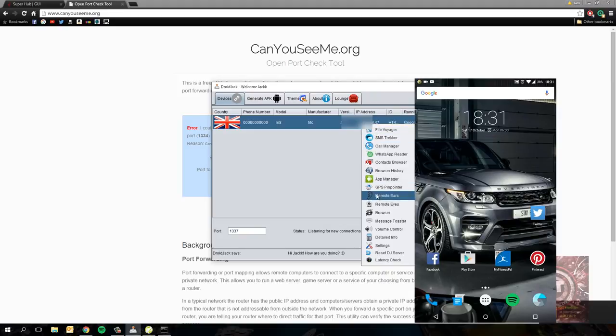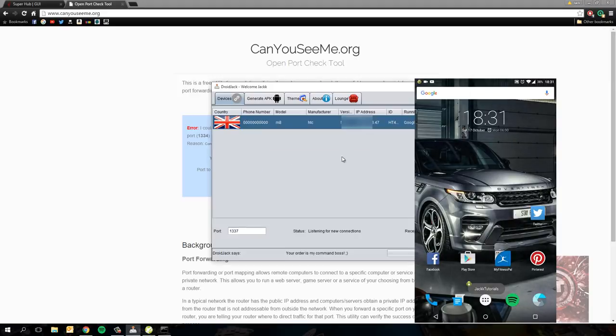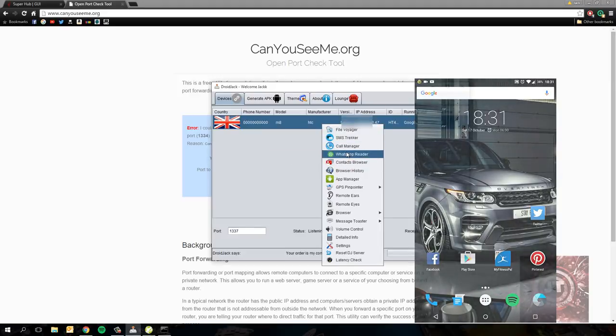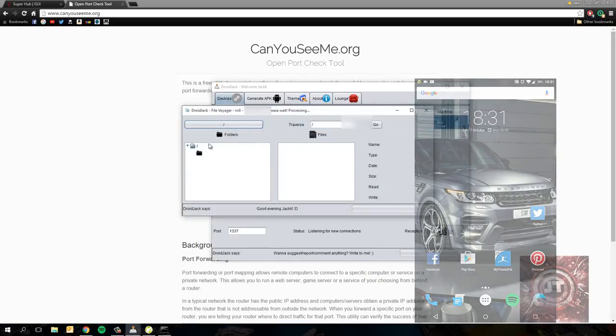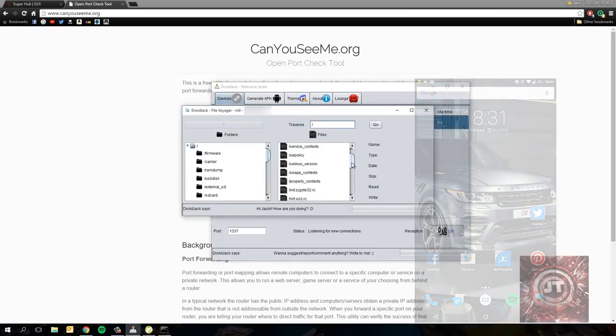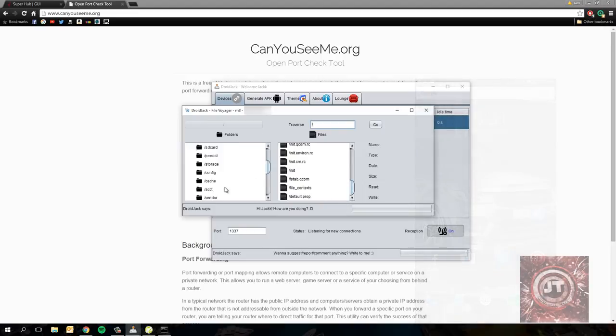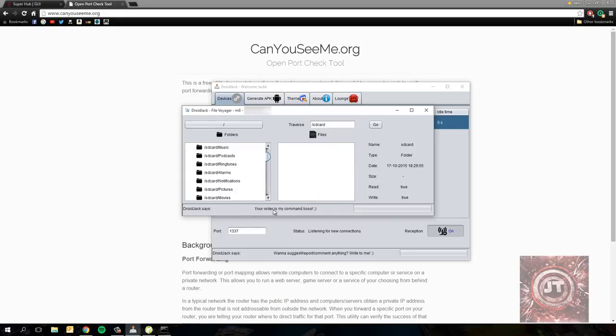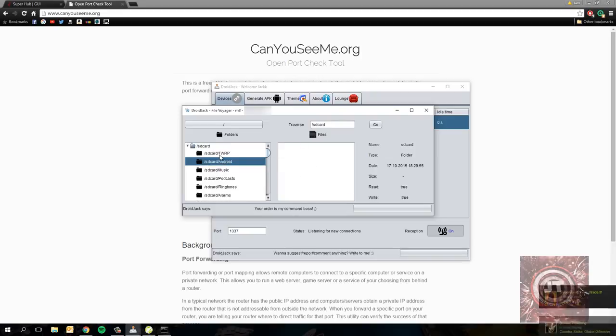Okay, so we've also got the message toast I'll show you guys. So if I type in a message saying Jack tutorials and press toast, it'll display it on the phone, and you can see there it says that. We've also got the contact browser, SMS tracker, file voyager. We'll just look at that for now because this is my personal phone. So you can see we've actually got all our things here. If we go to SD card here, it might take a while to load because it gives you these little messages down here. So we've got SD card and SD card / music, Android, things like that.